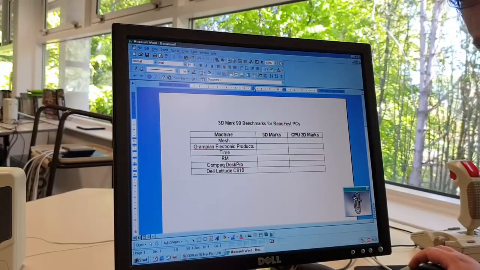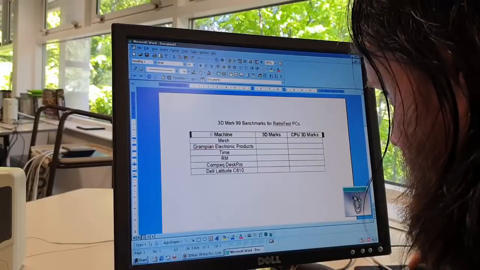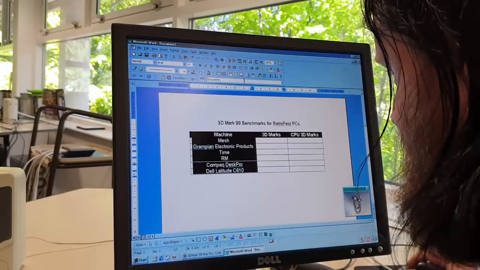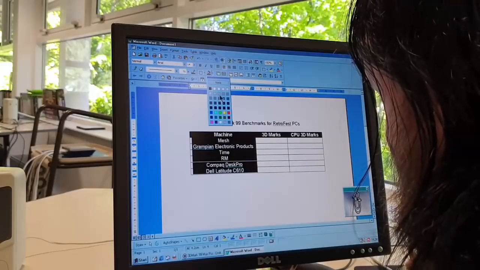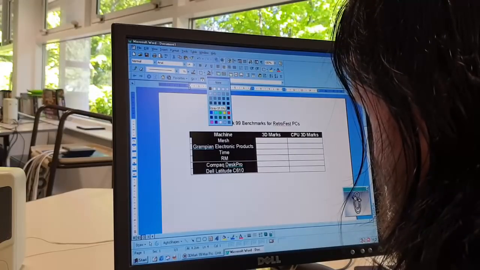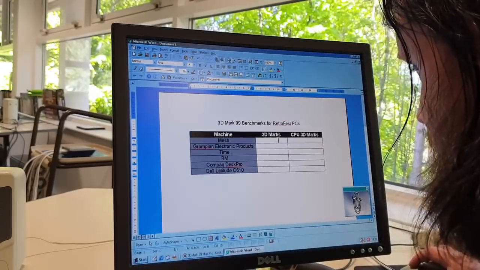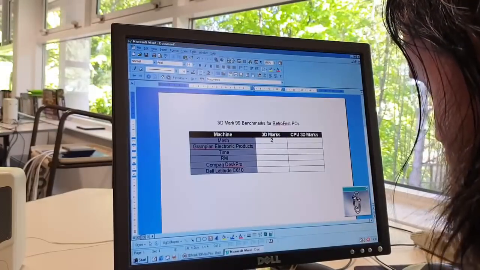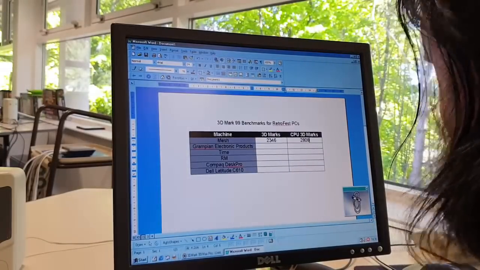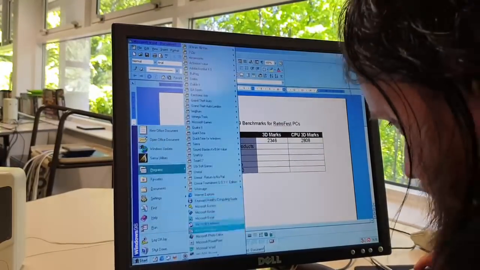So, because it's kind of nostalgia, I'm going to do what I always used to do with tables in Word 97. I always used to make them into something that looks a bit like this. So 3D marks 2346, and CPU 3D marks 2808. You know what? I could probably do it actually plotting this in an Excel spreadsheet. So why not? Let's do that.